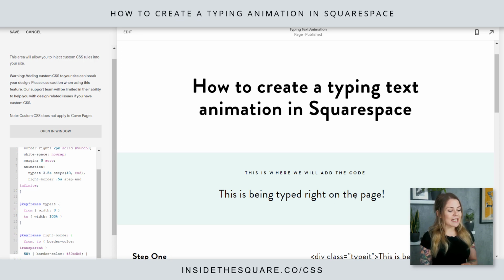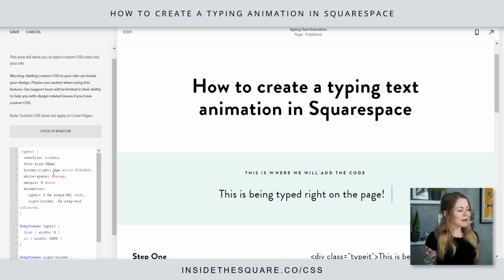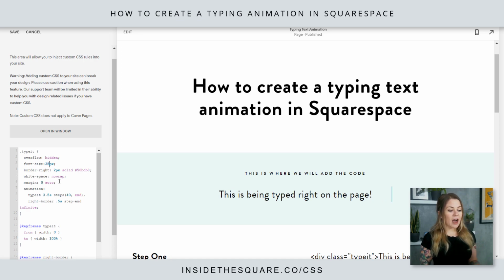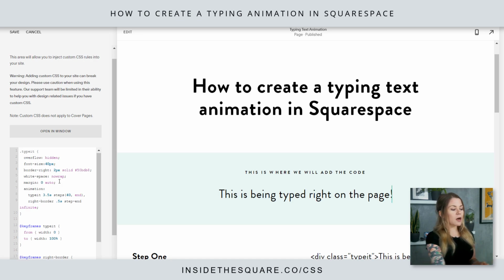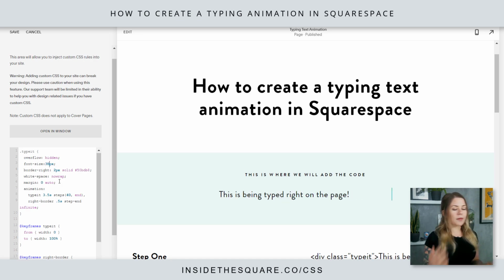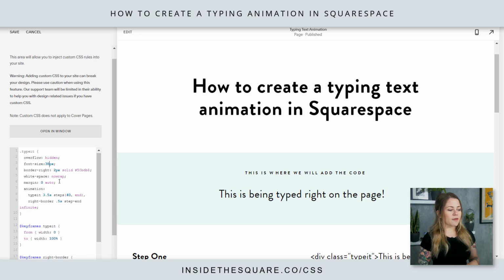Now you'll notice we have the text itself and then this little blinking cursor effect, which I personally like to show. You don't have to do the cursor if you don't want to, but I'll show you how to customize it just in case you do. So scrolling up here in the very beginning here, notice it says font size 38px. That's the size of the font that's being displayed as it's being typed. I can change that to maybe 35 if I want it to be a little smaller. I can change it to 40 if I want it to be bigger. Whatever you're comfortable with your own website, that's how you adjust the font size.